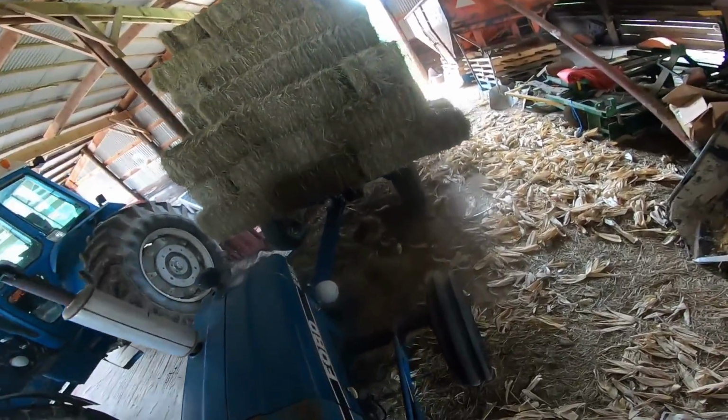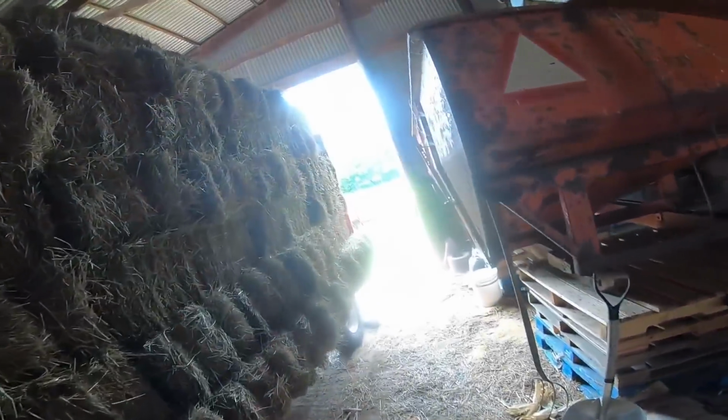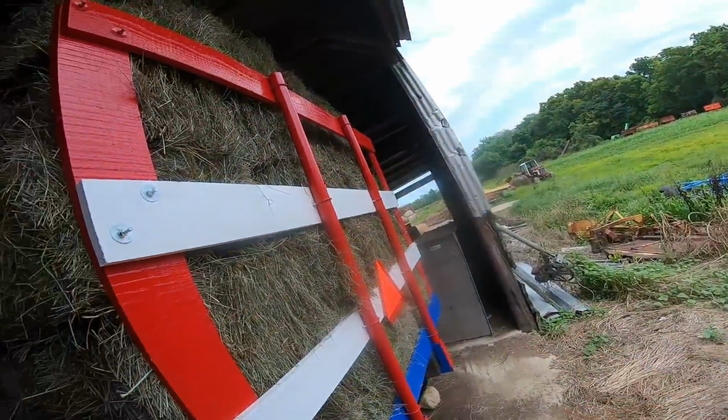Might have just hit a block. We rolled into something. Do we hit the barn? We hit our tire chocks, which we don't want to be too close so the wind doesn't blow the rain in and stuff. That's sufficient.